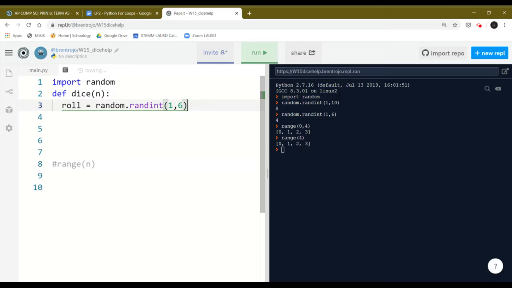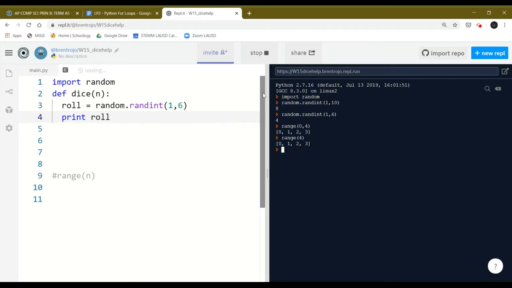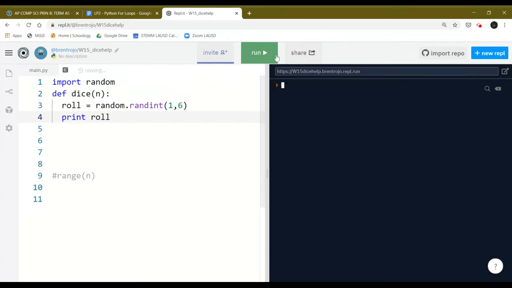Okay, so I have a roll, and let's print the roll. You can return it, you can print it. So here I'm going to run. In this case, for dice, I have to put something in for n. Am I using n at all? No. So I'm just going to put 1 in, and I got a roll of 5. Does that number make sense? Well, it's between 1 and 6. Let's try it again. 4. Try it again. 4. That's perfectly reasonable.